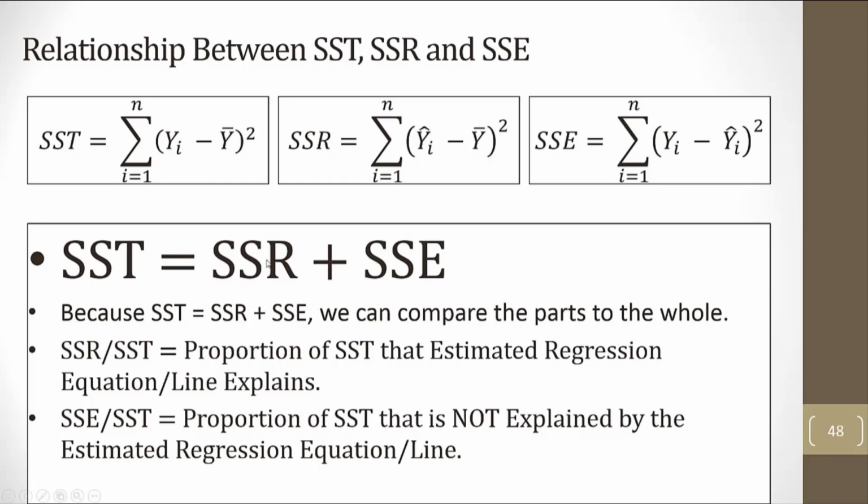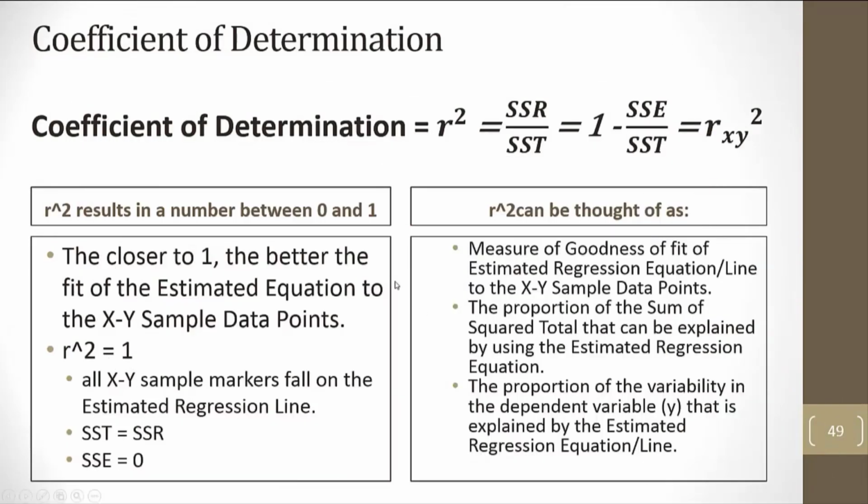We simply use that in the numerator, this in the denominator. In our next slide, we get coefficient of determination, or R squared. SSR divided by SST, that is our goodness of fit, or R squared. Now, sometimes you already have SSE, the sum of the square of errors. So if you compare that part to SST and you have that percentage, you subtract it from 1. And of course, that's going to be exactly the same because SSE plus SSR make the SST.